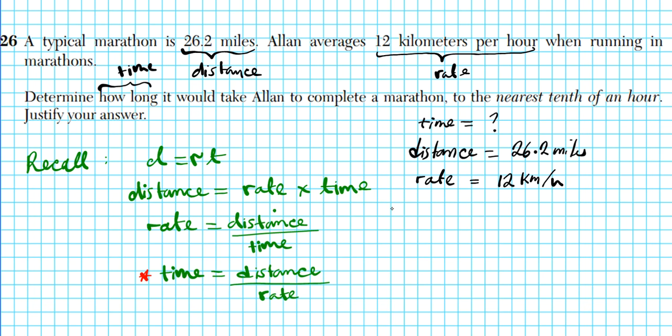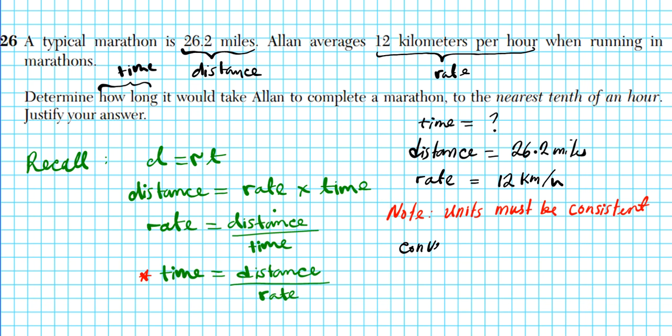Okay? So side note, units must be consistent across all the measures. So if you're talking about time measurement, you want to use the same unit, like hours. Everything else you do with hours. If you're working with distance, either you stick with miles or kilometers. You cannot have different units, different standards of measure within the same formula. It doesn't work. Okay, so how about we convert 26.2 miles to kilometers? Okay, so let's go ahead and do that.